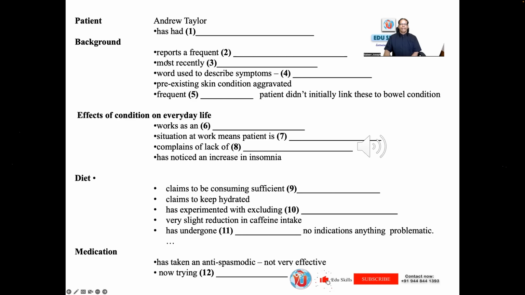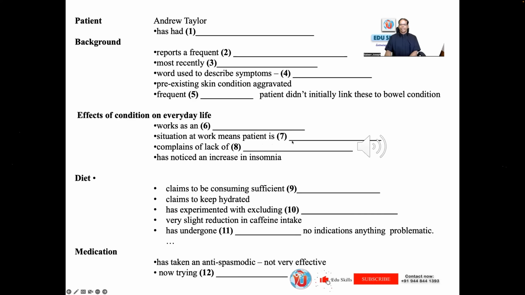Most recently, there is a scale. Frequent, there is a scale. And word used to describe symptoms. They speak something about speaking about symptoms. Then frequent, again there is a scale here. That's what I said. Everywhere there is a scale leading through the answer, and maybe a synonym is used in your question. Here work, and in the question you have job or something like that, or in the question you have work. In the audio you have job.